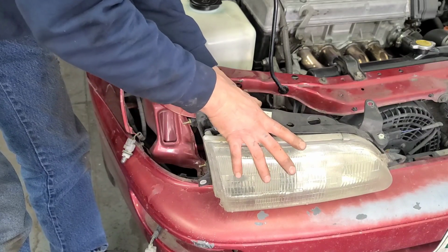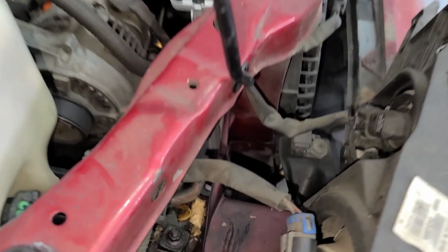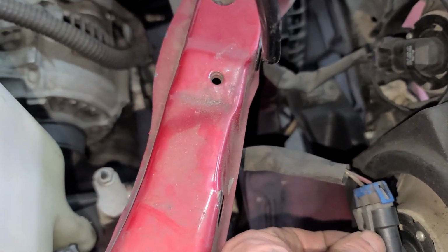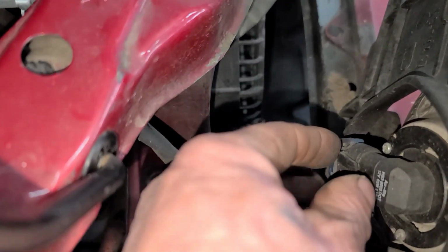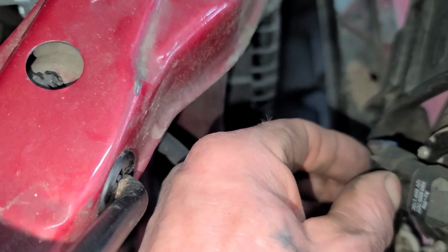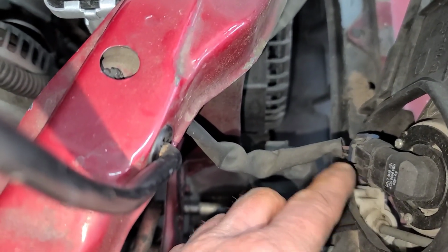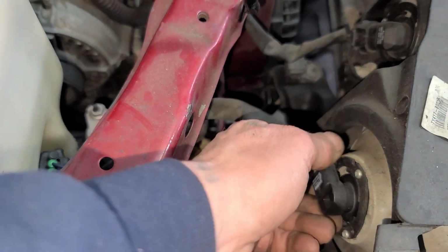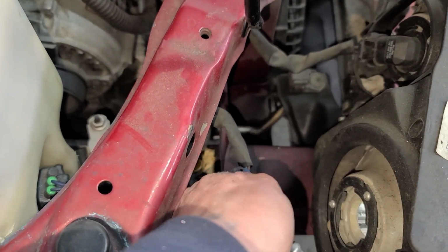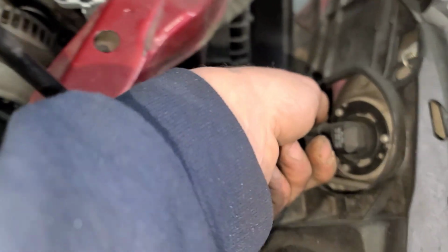So again, same thing. These also have clips. These ones you pull on this little tab right here as you pull it off. Same thing on this side. You'll pull on this little tab. Be really careful not to break these. They get pretty fragile and they're easy to break. Again, for now, I'm just going to do the twist and pull on the lights so I know which one's which when I reinstall the new ones.